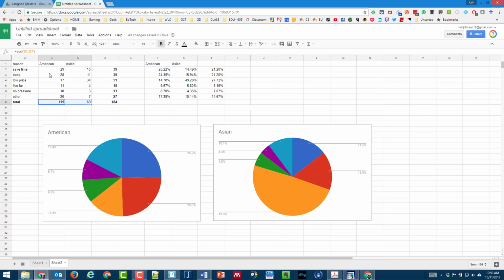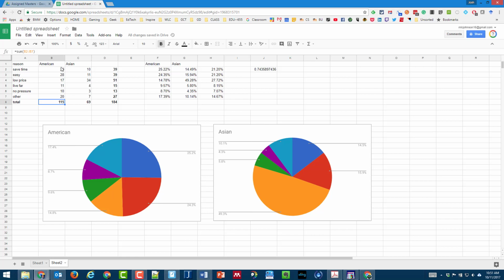The key as you're going through any of these things and looking at a two-way table is make sure: are we talking about the percent of American students, or are we talking about the percent of students that save time who are American? All right, so knowing where that "of" comes in, because out of the students who save time, 29 out of 39 are American. This makes it look like 74% of the students that do it are American. It says that means Americans are going to do that a lot more often, but it's misleading because there are more American students.